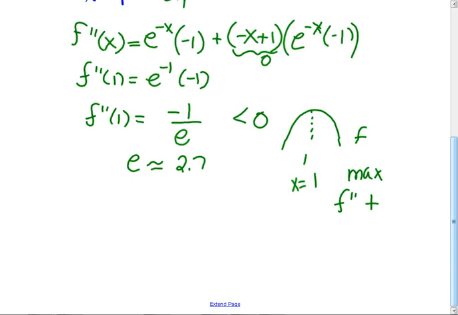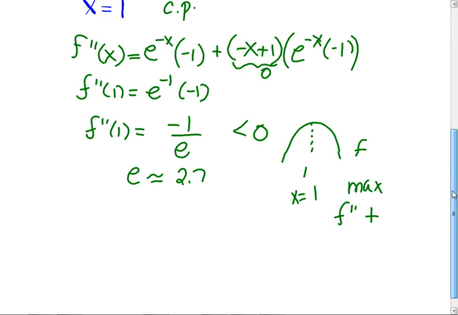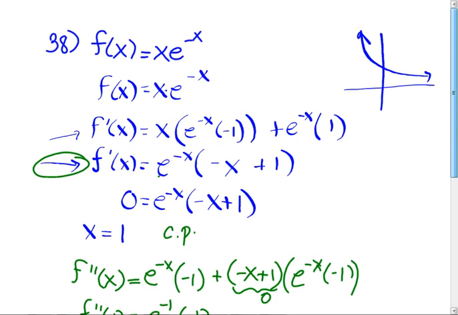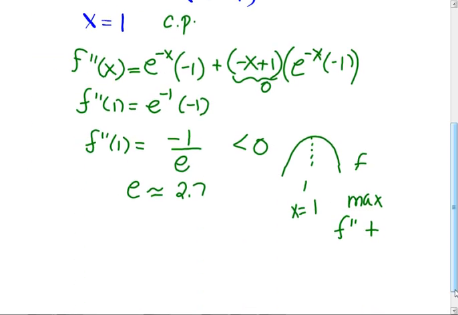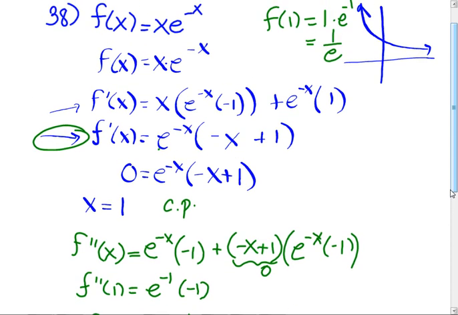Now, I almost forgot to answer the question. They didn't ask where. They asked what's the value. So what do you have to do with 1? Yep, put it back in here. So f of 1 ends up being 1 times e to the negative 1. I leave it, but it's 1 over e. So it's about 1/3. Kind of interesting. Not too bad. But the minute you get something where you have the quotient rule to do the second derivative, it gets really ugly. So I'd like to not have to do that. But they can force a second derivative test.